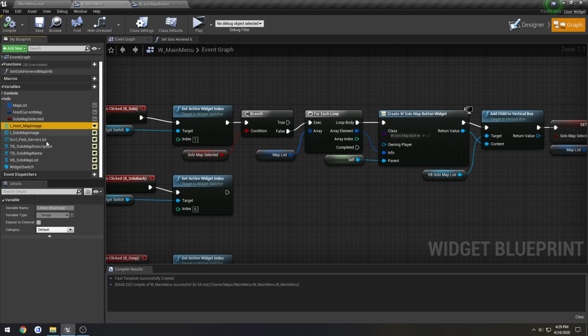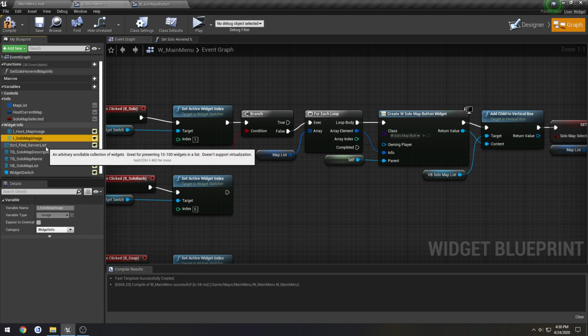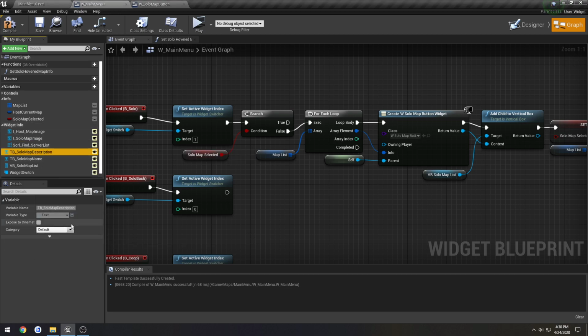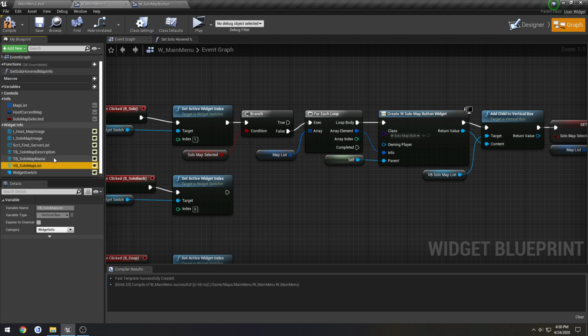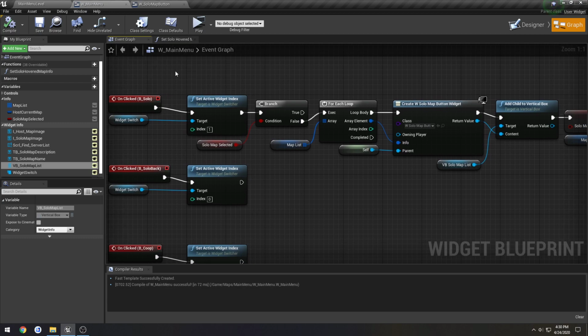All right, let's create a new one. Why not? Let's call this one widget info. Yeah, that'll work. And put the rest of it in it. Just to keep everything nice and categorized. We'll probably end up separating these out even farther in the future to have our solo separated from our hosting, our multiplayer hosting and stuff like that. But for now, this will work.